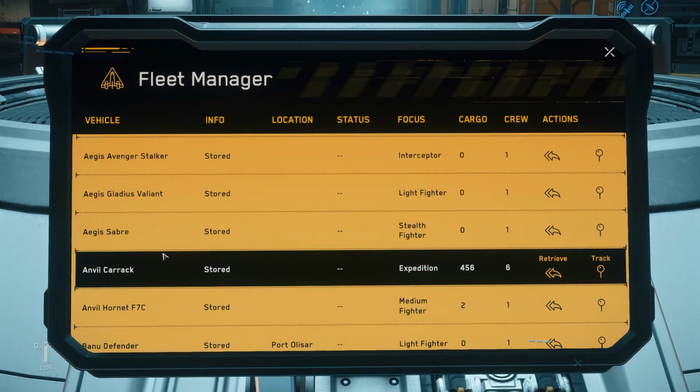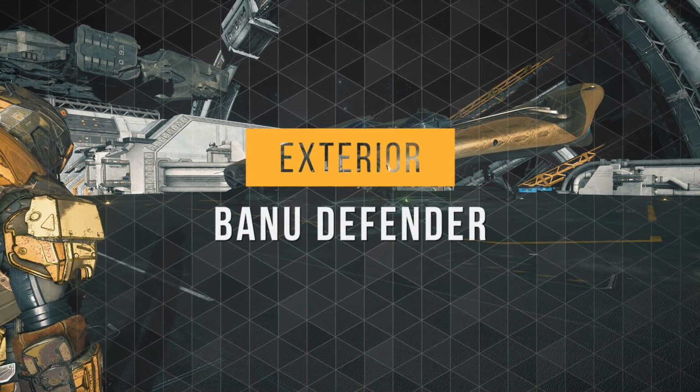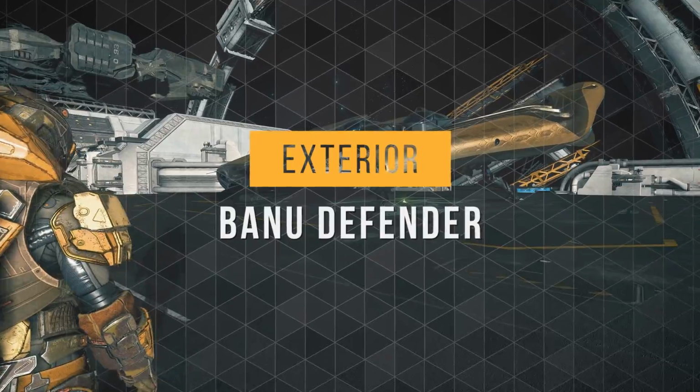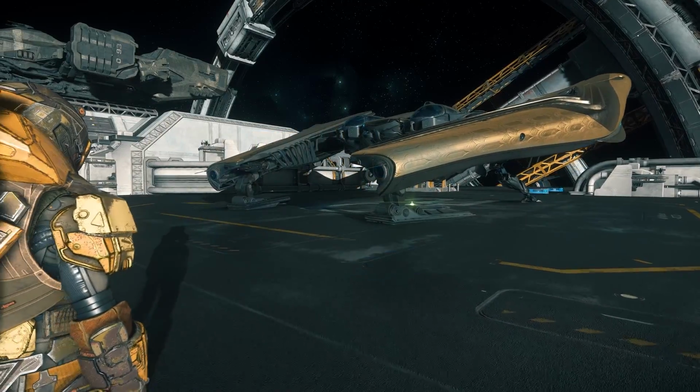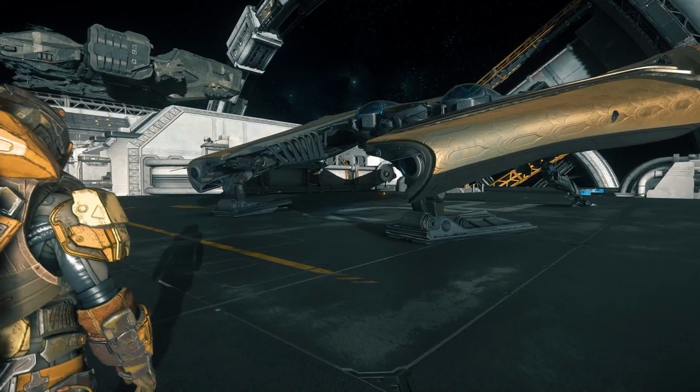Now that we know a little bit more about the Defender, let's take a tour. If you'd like to skip this tour, the timestamp is on screen and in the description. Aesthetically, the Defender is a beautiful ship. I love the gold foil look. It looks like something Tomb Raider might find on a wall in some ruin.